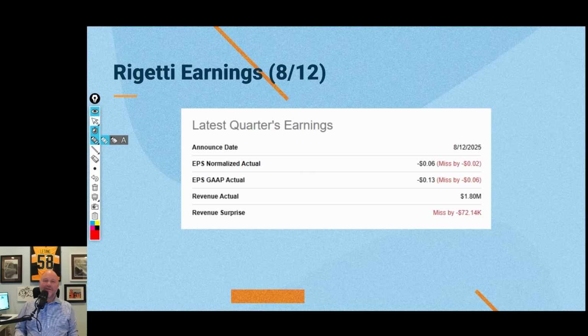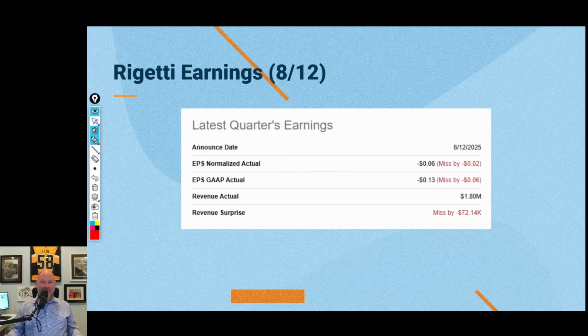Here's the quarterly earnings that came out last night. Notice that they missed on their normalized and their GAAP earnings, down below by 6 cents. This is one of a trend. You usually see them around 2 to 3 cents on that normalized earnings per share, so is what they've missed here over the last year. The trend on revenues is heading in the right direction, $1.8 million. They missed their goal by 72,000. It's $1.8 million, folks. It's not billion, it's millions here.